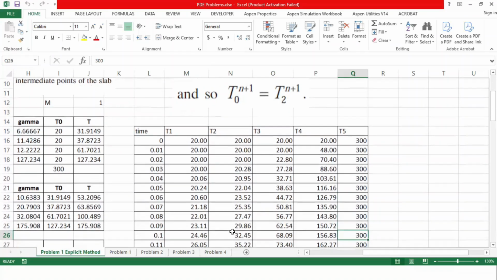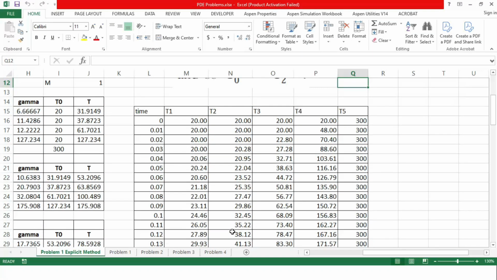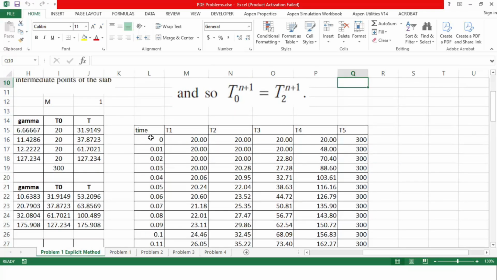Just keep it in mind, the MATLAB will be solving a different problem, but with a similar concept. The moment I have fed the value for node 0, next, after initializing the first row in MATLAB, I have to repeat this formula when time equals 0.1. Just look at here, this formula for each node.